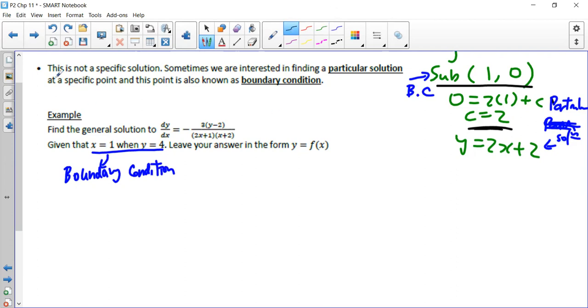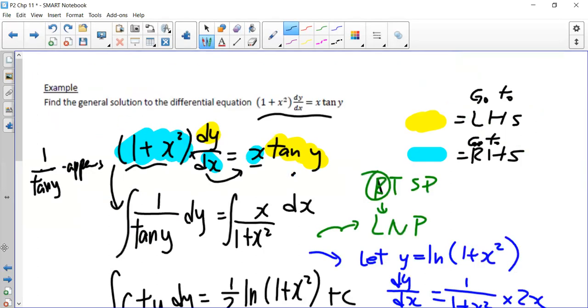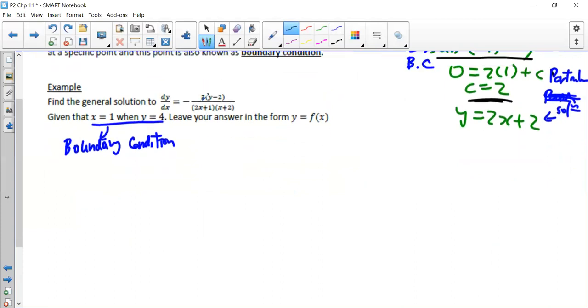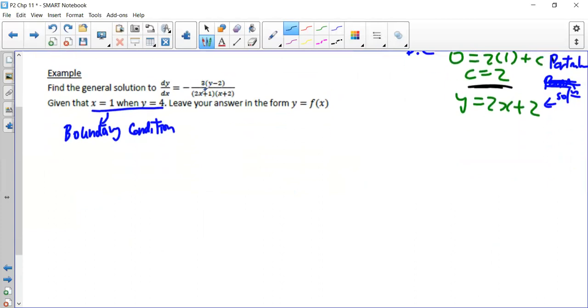Now, if you're confident to try to find a general solution, if you understood what's going on in the previous 2 examples to find the general solution, I would suggest you try the first step: separate the x and y's. Pause the video, have a go at separating it. If you're unsure, just do it on a separate paper. You can check your answer. Then play the video once you've separated them.